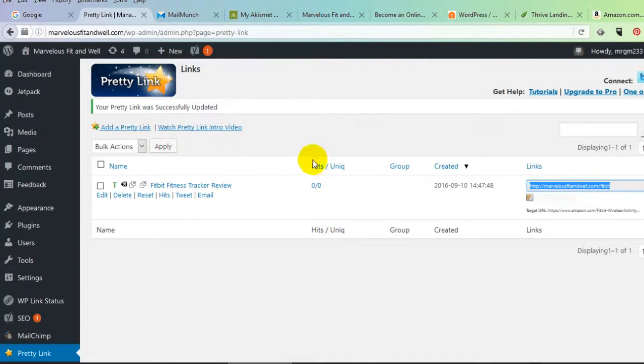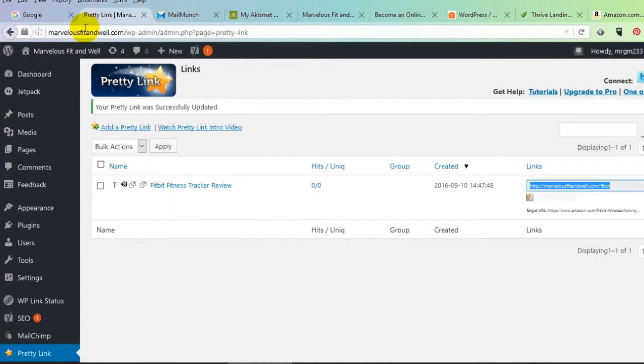The other great thing about this is it will also track the number of times people click on that link, and it will tell you the number of unique users that clicked on that link. So it's a really great tool to have. This is the free version. If you want to upgrade, you can also upgrade to the paid version that has more functionality.